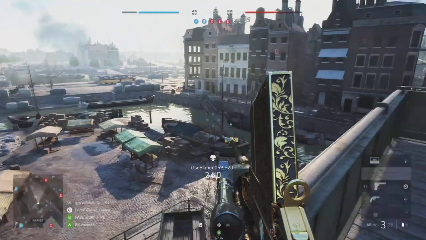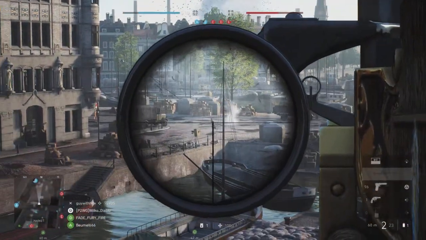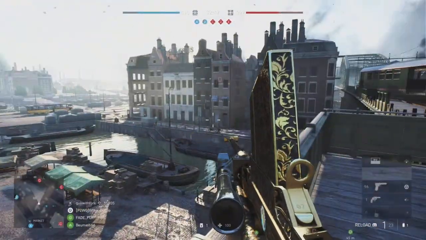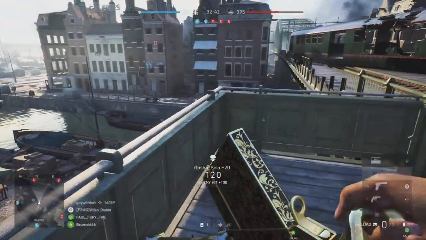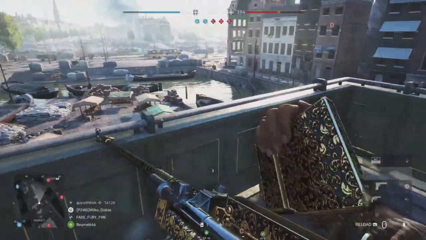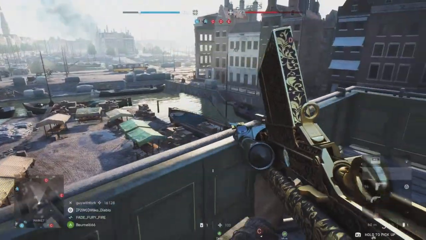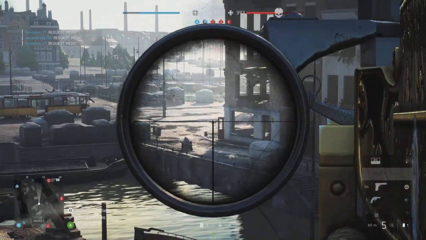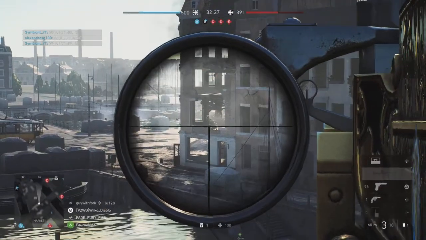But as for the sight, exact same reasons as I said for the Panzerbuchse. We're going for the 3x scope over the iron sight and the 6x scope, because the iron sight isn't very clear, and it makes that magazine on the gun block a lot more of the screen, because with the iron sight it's going to zoom into the gun a lot more, whereas here you can see once you're aimed in, it's a lot off to the side of the screen.